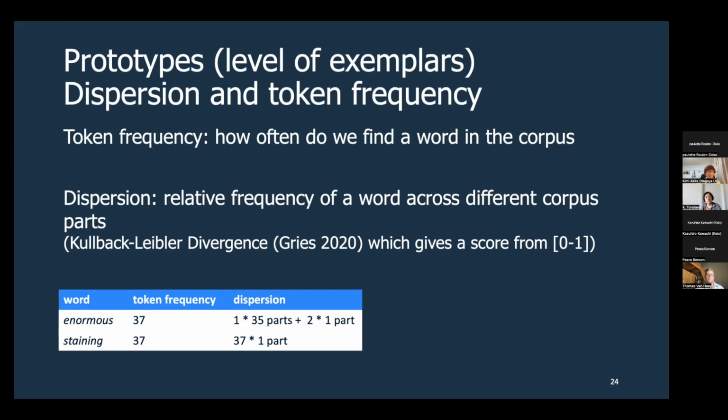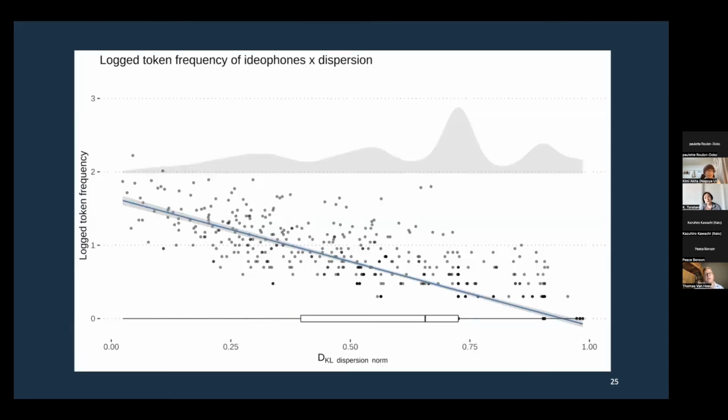So I would just say be cautious with token frequencies, because as it shows here on the horizontal axis, the x-axis, we can see that most items are pretty well dispersed. That's a good thing. But there is a trade-off, because the more frequent they are, that's on the vertical axis, the less well dispersed they are. That indicates that very frequent items are probably more confined to a single topical genre, while less frequent items may occur more across the corpus. I don't really know why that is, but it maybe makes sense because ideophones are pretty specific.